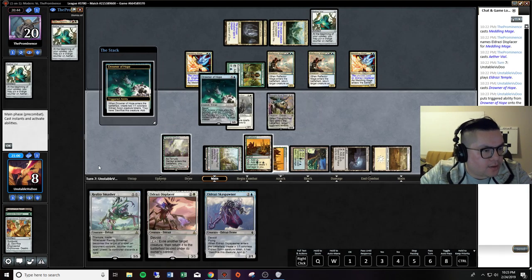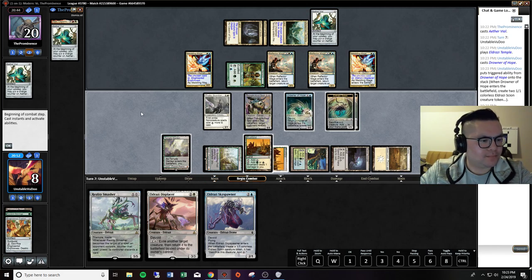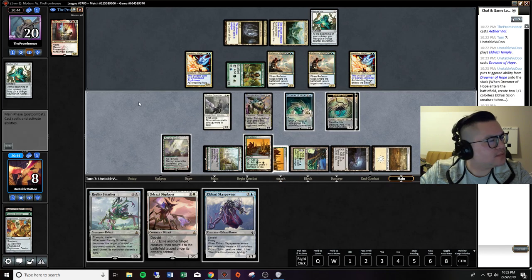And then this way we get a really big creature and we can block down, or I mean tap down, anything else that we would need to. I'm not too comfortable swinging with a Thought Knot here. They can just double block with the Reflector, and then we can only kill one, and then they get to draw extra cards. Let's just pass.